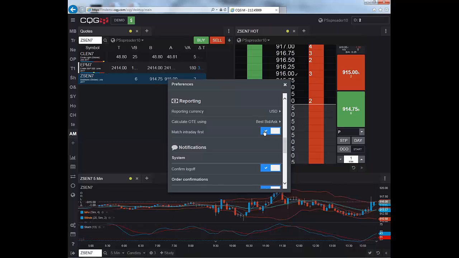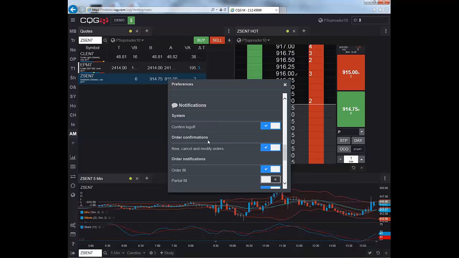This is probably an interesting one to at least discuss, in that this can be turned on or off. If you turn it off, it just goes first in, first out. If this is turned on, it matches the intraday trades before it matches the overnights. So you may be in and out, and it may show that a trade you put on a couple days ago is still there, because you traded 20 in and 20 out during that day. That can be turned on or off. Again, I had it turned on, and you can also set your confirmations here on or off.